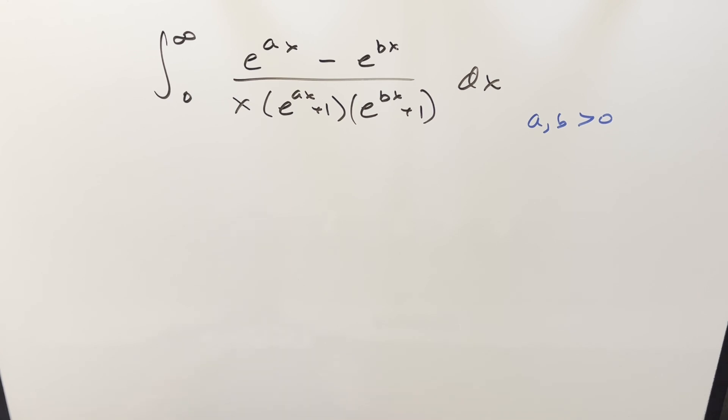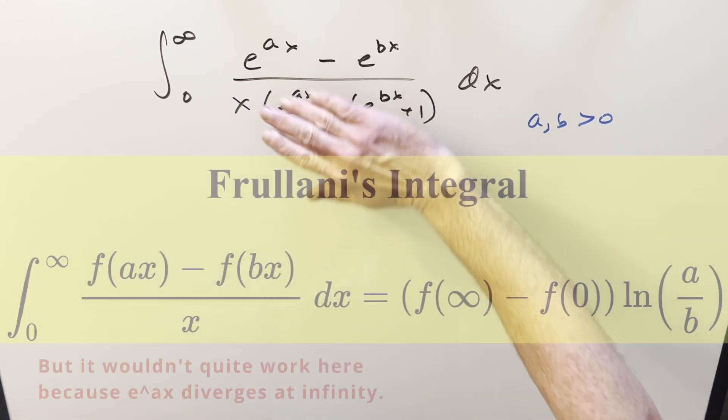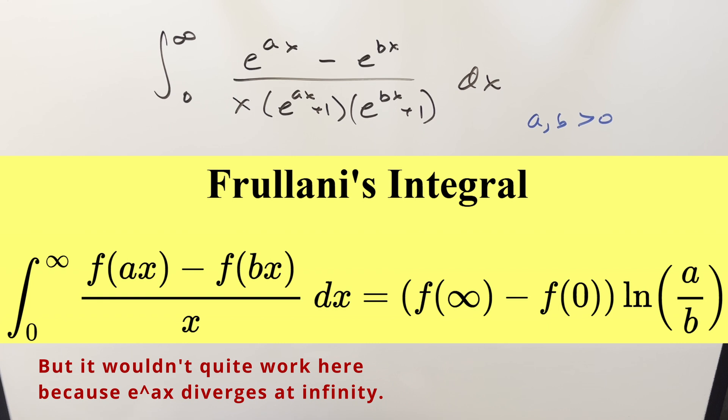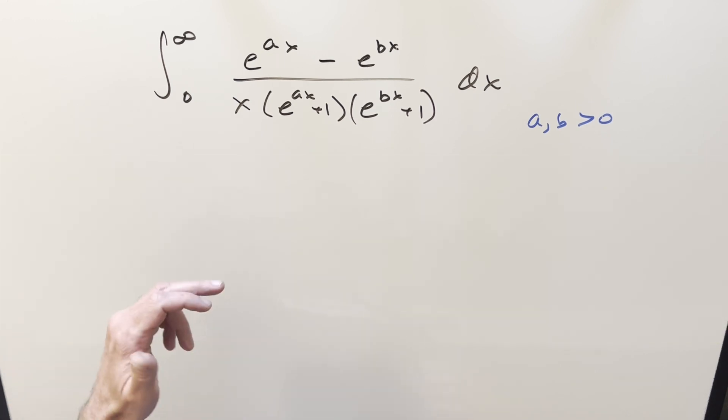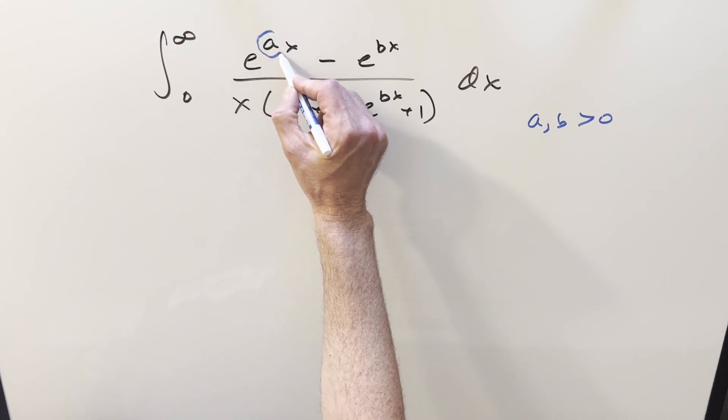And we have the condition on it that we want a and b to be greater than zero. Now for this one, my first thought on it was almost if you just cover this part up right here, it's the Frullani integral. And it's making me think that if we do it out, we can use a lot of the same techniques, which is usually going to be Feynman's trick, where we're going to want to parameterize. We already have it parameterized, but we're going to want to treat one of these as a parameter, either a or b. I think it'll work fine either way, but I'm just going to choose a.